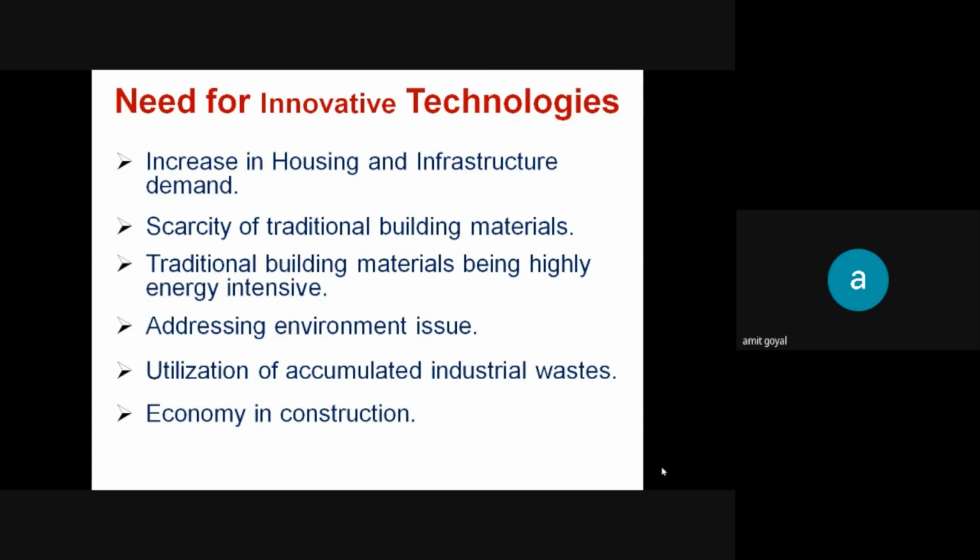If you talk about bricks, many of us make our houses using brick masonry, because it is very popular in northern India. In the southern part of our country we have block masonry, made up of concrete blocks, or stone masonry, depending upon the traditional building materials available there. But a lot of bricks we are using for making our houses.